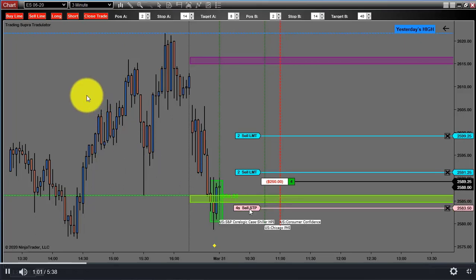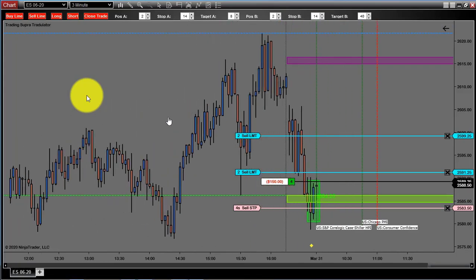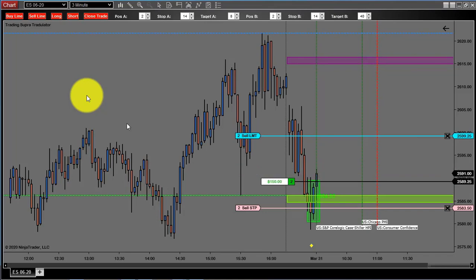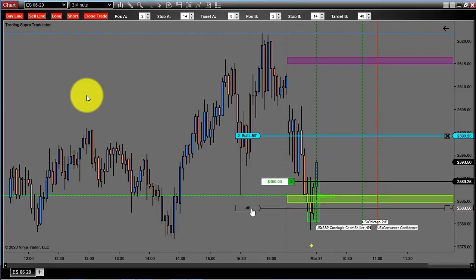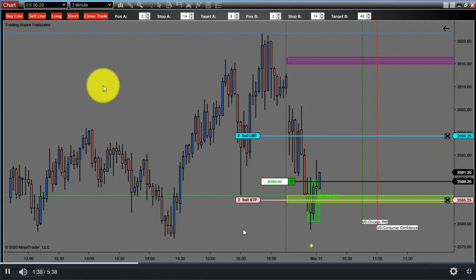The levels that you see, the green and the purple rectangles, those are Supra EdgeMinder. What that does is it automatically publishes the zones of support and resistance where I believe the market is likely to have a lower chance of pushing through and is likely to bounce. Those are levels that I've worked on for years, and levels that I share by way of EdgeMinder. Those are published to your charts automatically. You don't have to draw them or anything. They just automatically appear each morning right at the open. And so you're able to see what I see, and if you want, you can trade those levels.